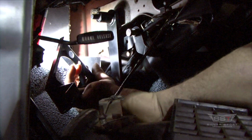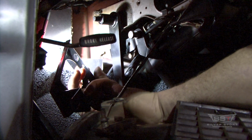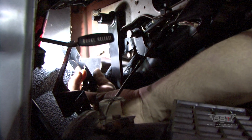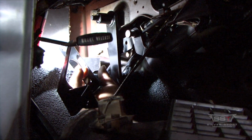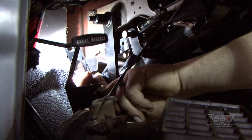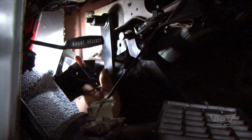Since this part is powder coated and the tolerances on this hole match the OD of the shaft, the powder coat builds up a layer inside this hole, and when you try to get it over that shaft, it's really tight. So you just take a little reamer and ream the inside of that hole out just to knock that powder coat off the inside, and it'll fit on there with no problem at all.